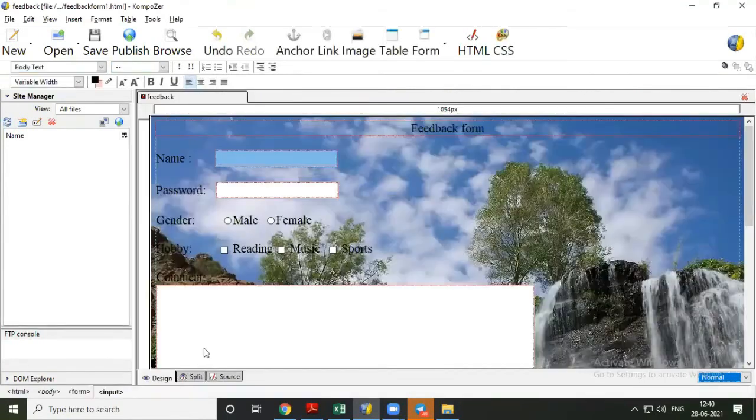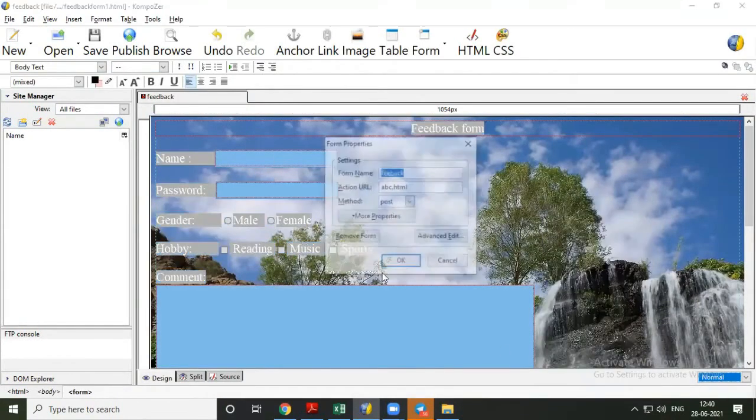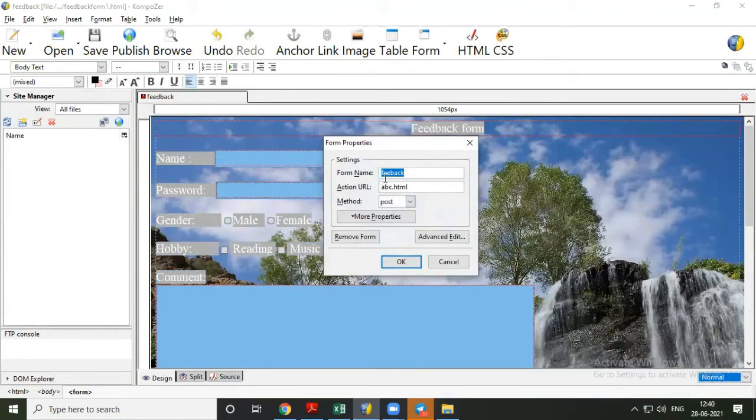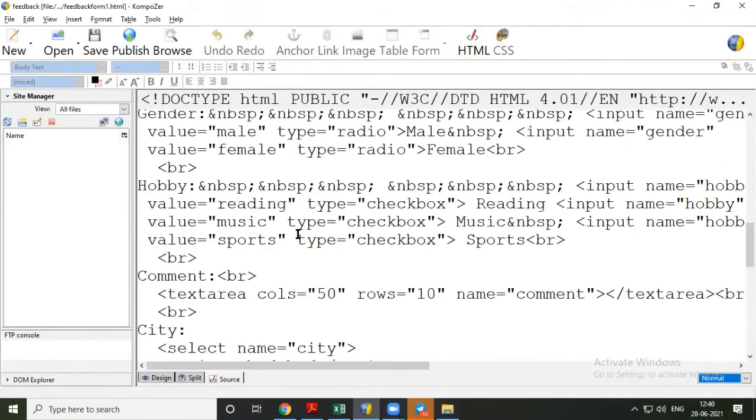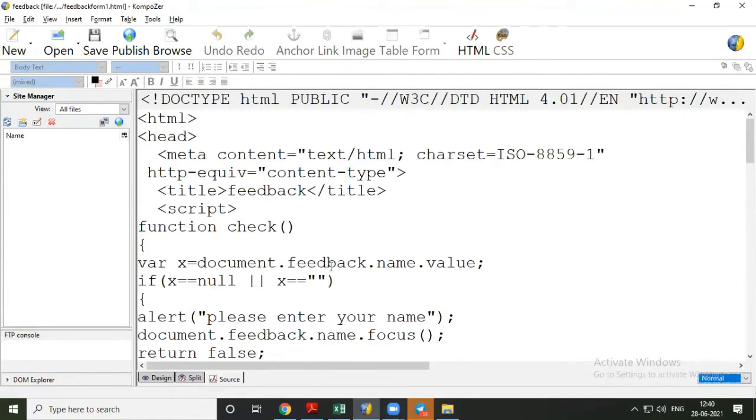Okay, so there are multiple fields in this form. Name of this form is what? Feedback. Okay, so this name should be there. So this is feedback, and the first thing, that is document, that is your whole HTML file. This one, feedback form 1.html. But here we are not going to write feedback form 1, but we are writing document.